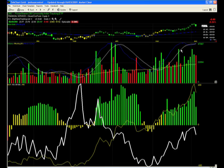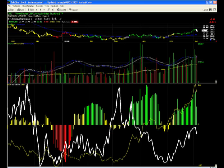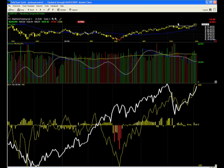Commodities look like they want to take a rest. Let's look at this commodity DBC. Volume is lower than the day before, still above average, still has a green bar, but lost it from being almost max green. If it bases out again and moves higher, that's fine. But if it continues to sell off and our market starts to rally, that means that inflation is not causing our market to rally, and we're rallying based on possibly a real bottom in the economy, which seems almost impossible to happen with socialist policies.